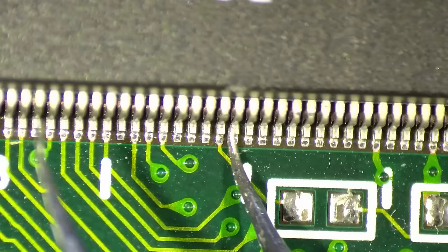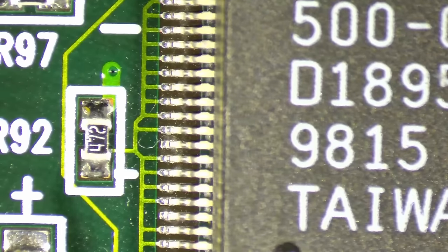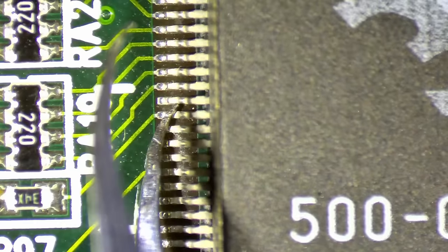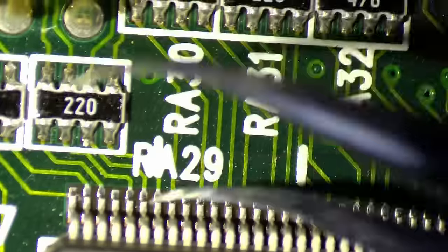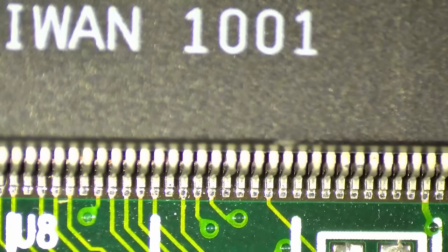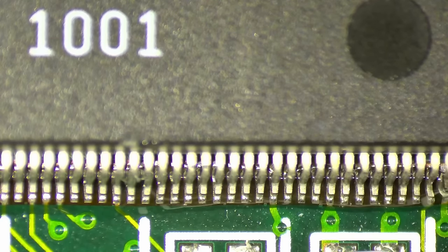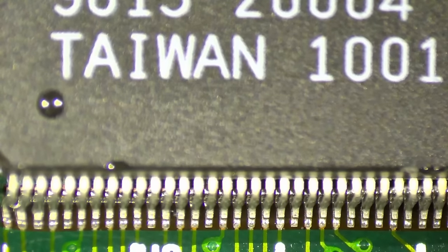Okay, so this entire row has to go. Yeah, the entire row is loose. Okay, what happened here? Okay, good. Good. Okay, this is good. What do we have here on the top? Okay. No, all looks good. So only the bottom row here. So let's do this quickly. Okay, again, no new solder, we just reuse whatever we have.